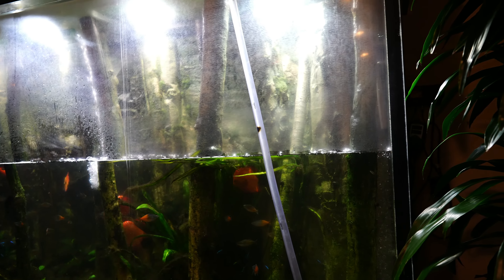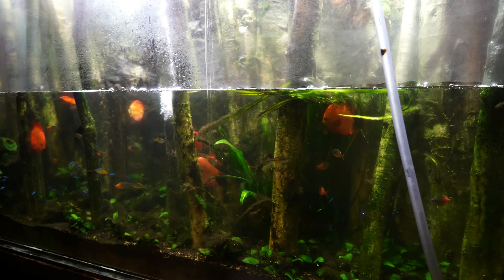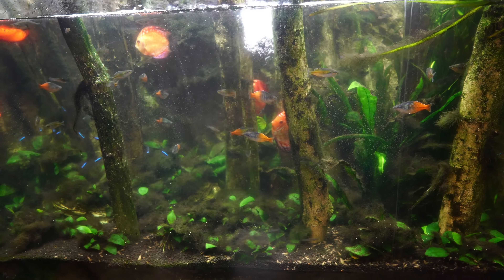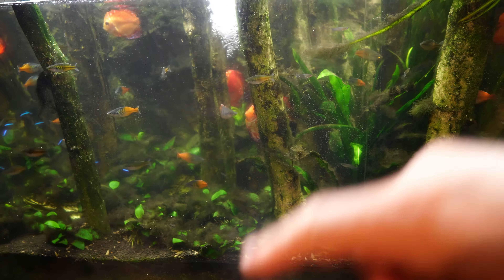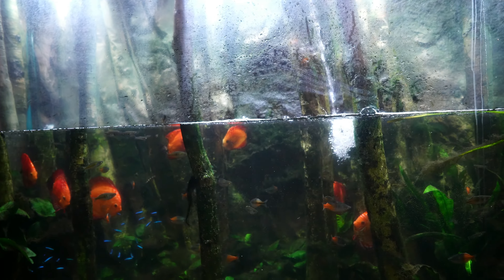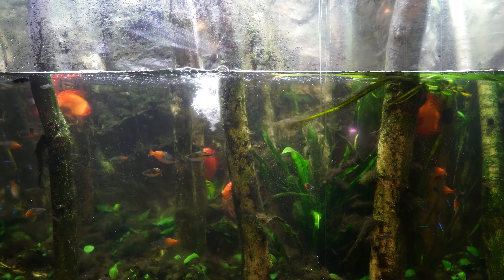A lot of people say that when you do 50% or 75% water changes you should add beneficial bacteria. Bacteria actually doesn't live in the water itself — it attaches to interior surfaces. I still do add some bacteria because the background has a lot attached to it, and because the CK pump is slow to fill I have some delay. Instead of dumping a bunch of bacteria in all at once the day after the water change, I feed it through my feeding pump a little bit every day to keep the whole flora and fauna going. So far this has worked really well to keep algae in check and prevent any crashes.